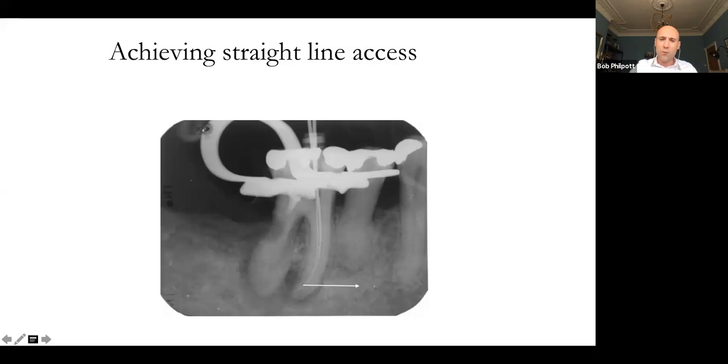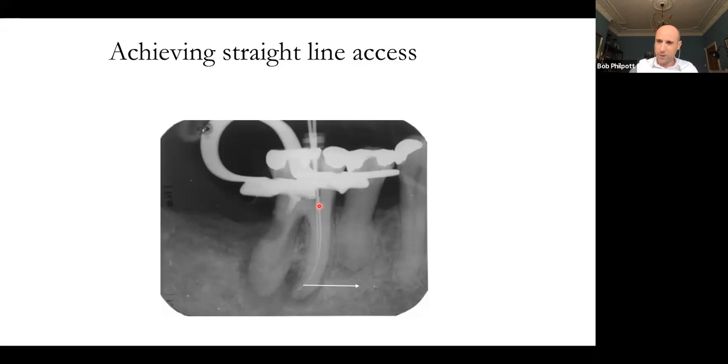But looking at it, you've got really good positioning of the files. That's what you want. You want them nice and straight. You want to remove the triangle of dentine that sits here, and you do that in a crown down approach. So you get your size 10 file in, you put it on your tweezers, and sometimes in easier canals, I will leave it on the tweezers to do that initial glide path, because in a younger patient with a more patent root canal system, it is easy to do it. In more calcified canals, you can't do that. You'll put it in and the size 10 will kind of lock into position, and then I'll put my fingers on it and slowly start to watch wind. But in an easier canal, or let's say an anterior tooth, you can put it in and keep it on the tweezers and move it up and down.